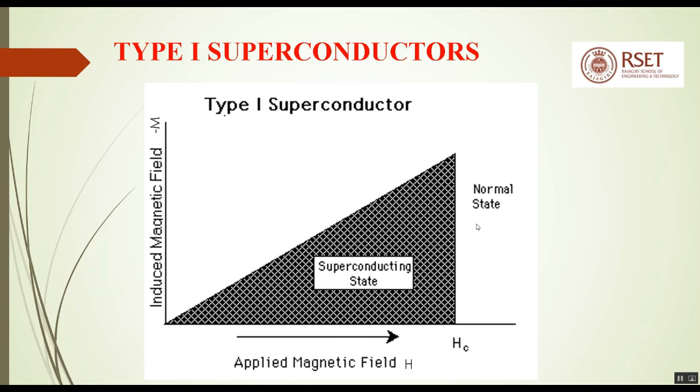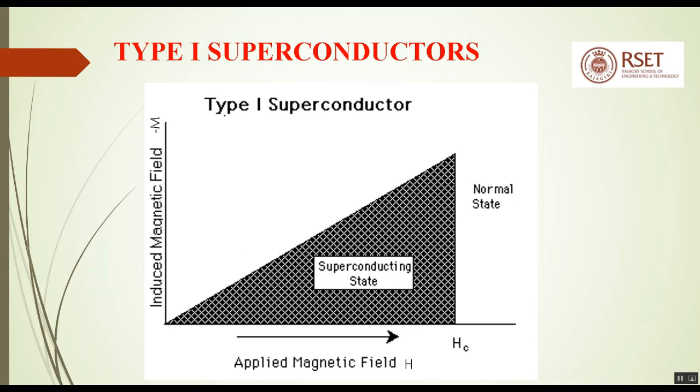This figure shows the magnetization curve of type 1 superconductor where the applied magnetic field H is taken along the x-axis. When you apply an external magnetic field H to the specimen, usually magnetic moments will be generated which will be aligned either in the direction of the externally applied field or opposite to it. Since a superconductor is a diamagnet, here the internal magnetization will be equal and opposite to it.